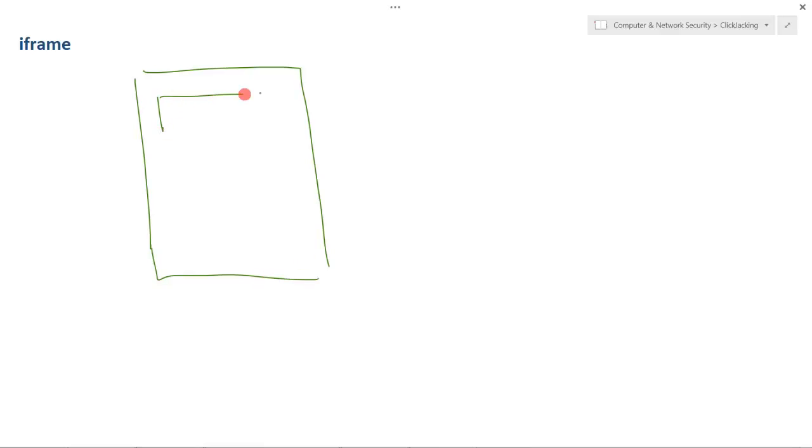Before I talk about this attack, I just want to briefly talk about iFrame. You probably already dealt with iFrames before. An iFrame allows you to embed a web page inside your web page. If you have this web page and you want to embed another web page inside, say you want to embed Facebook, and then embed Gmail in this. So in the same web page, you can embed some other web page, and one of the typical ways to do that is to use an iFrame.